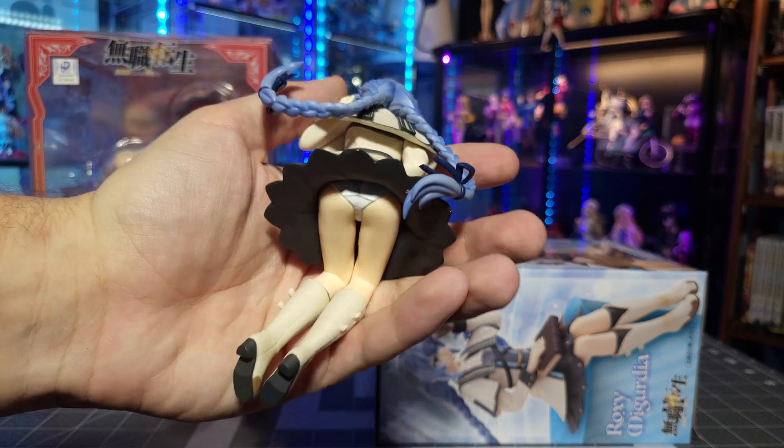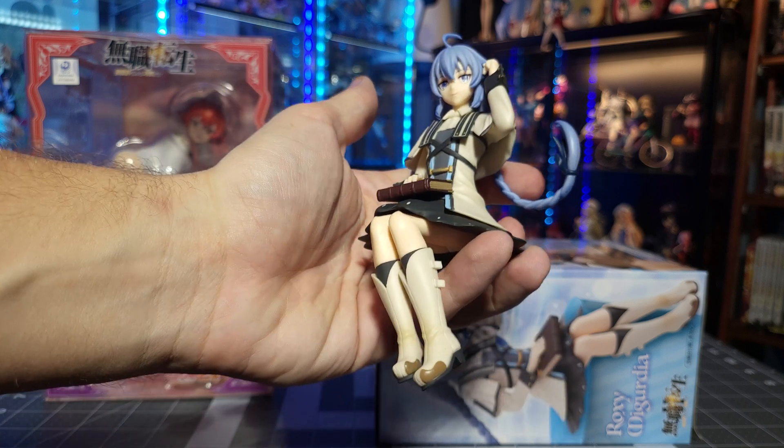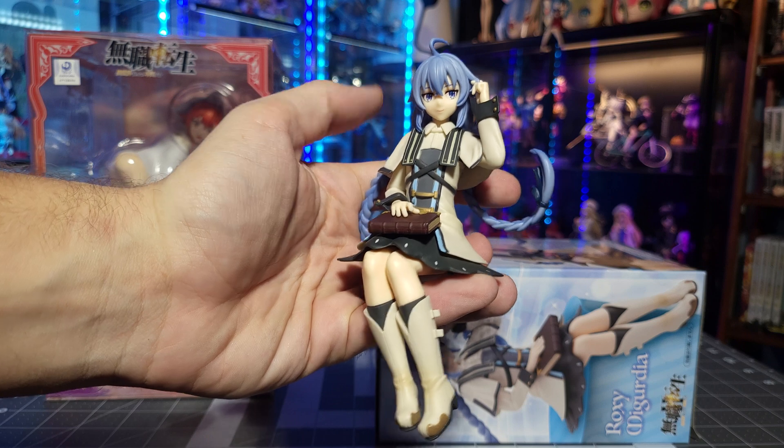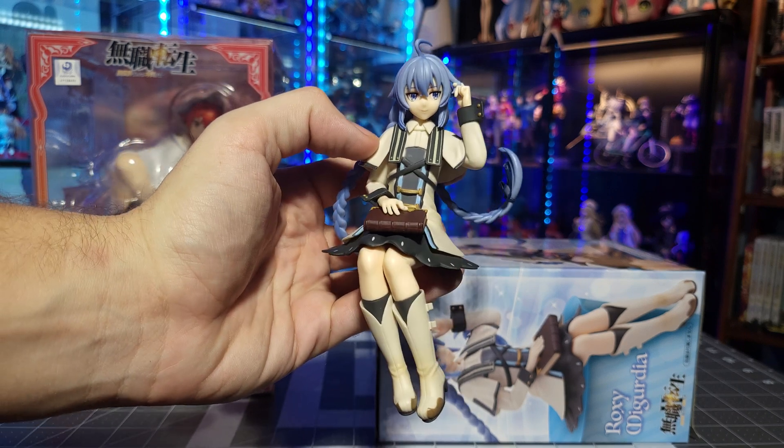It does look very high quality. They did a banger job on this one — this is definitely better than typical prize figure quality, in my opinion. I don't have a massive prize figure collection, so I may not be the best judge, but to me this is pretty flawless. The only thing she's missing is her hat. One flaw is that she doesn't want to sit — I think it's just the box poofing out. She needs something flat to sit on, not really a problem though. I was really hoping to open this one with the Roxy one, because they have a Roxy one. I have it on order but it got delayed, so I'll just open the Roxy one whenever it shows up.